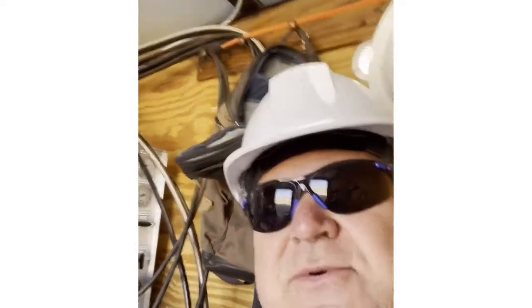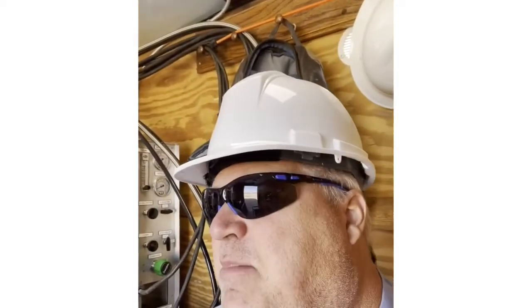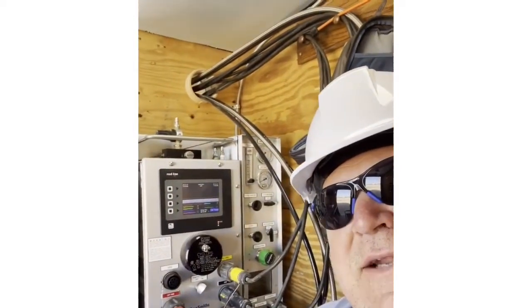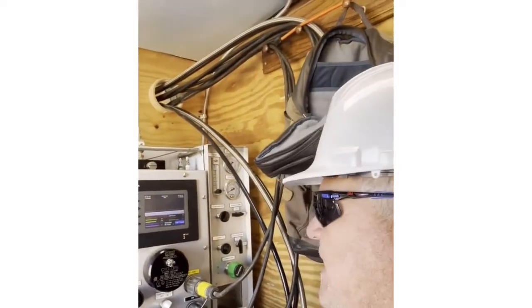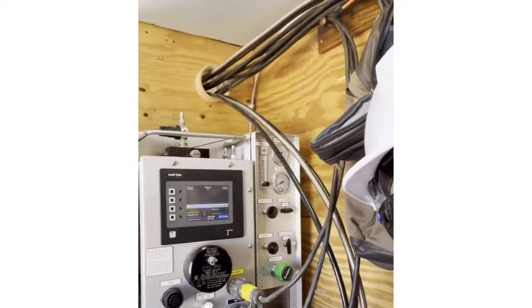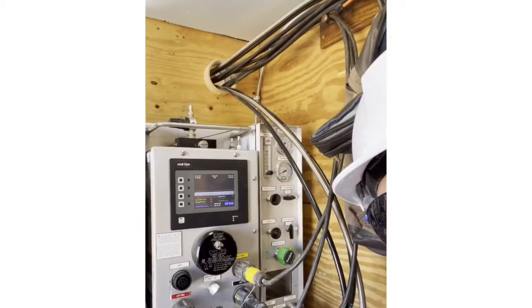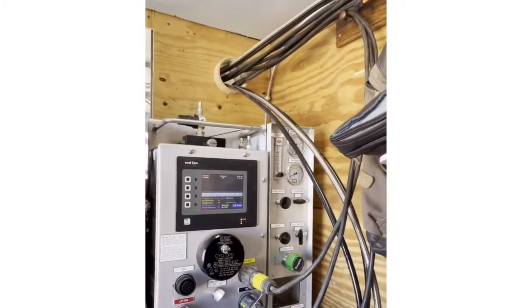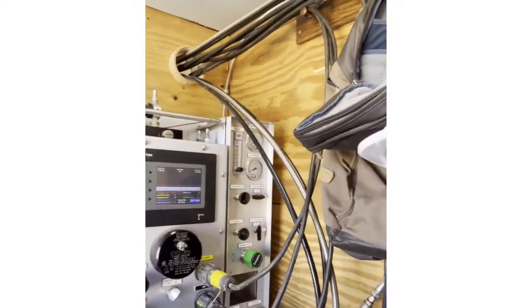And I'm just sitting in one of the trailers. This is one of our older units, but what we have here is the analyzer unit. As you can see, we're just getting a baseline, and I've probably got this on the front, so it's probably backwards. But anyways, that's our baseline information that's coming across here as we're getting ready to inject some CO2.